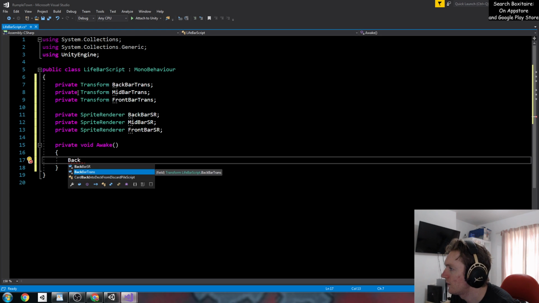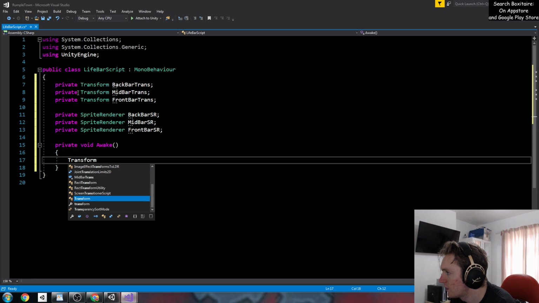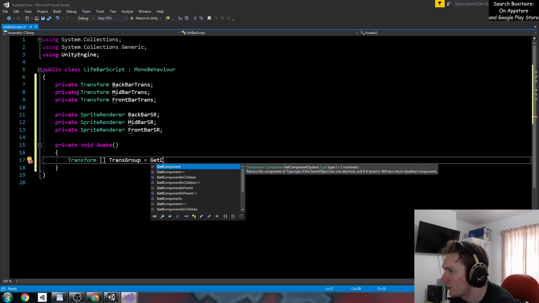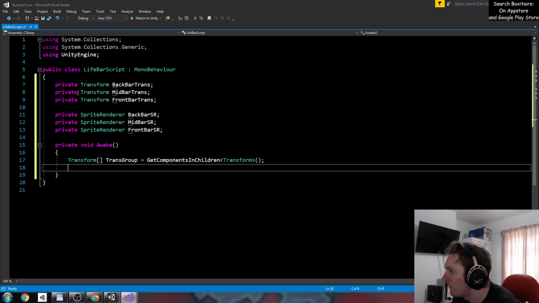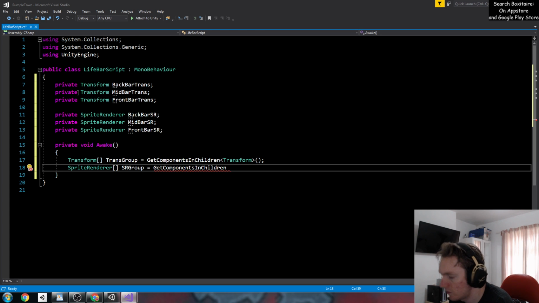Backbar. And I think actually what makes a lot of sense as well is if we just have transform trans group equals get components in children transform, just because we're going to need all of these. We may as well just do this function once, and then we've got sprite renderer SR group equals get components in children.